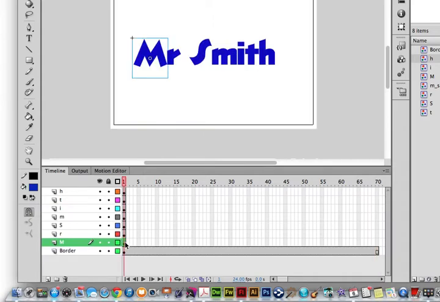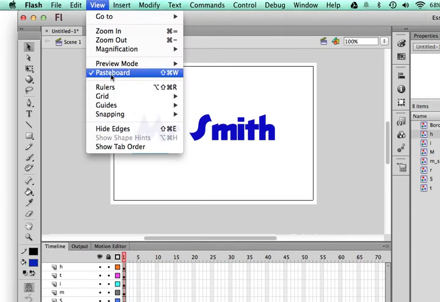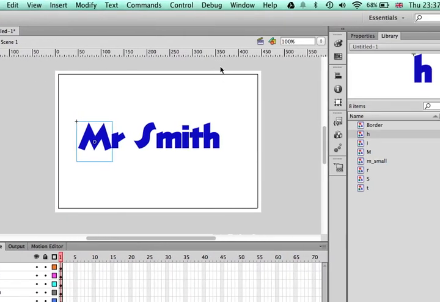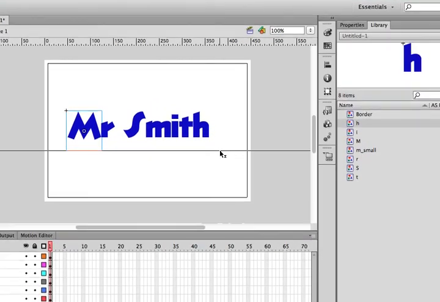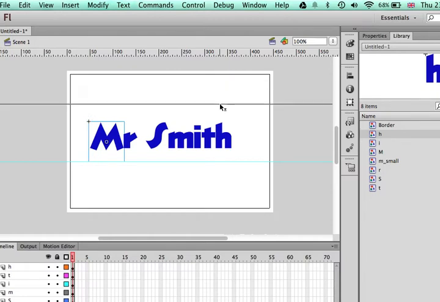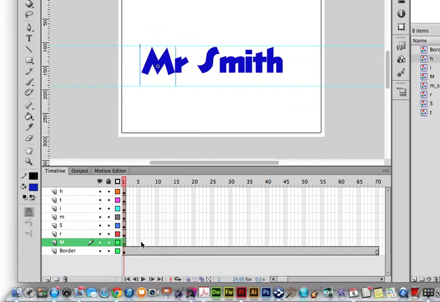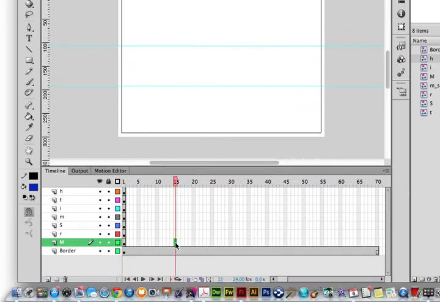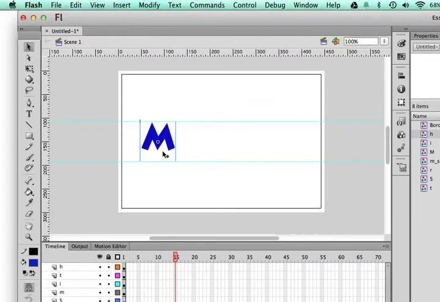Back to frame 1, and on the M layer, let's animate it. Just before we do it, I'm going to turn on the rulers, and that allows me to drag a line down here, which is just a guideline, to make sure that when I move my letters they all remain in the same line. I'll put another guideline at the top, so it helps you keep things together. Now the M at frame 15, I'm going to keep using 5, 10, 15 and so on, just to make it easier to track my animations. I'll insert a keyframe. That's where I want it to end up, where it actually is right now.